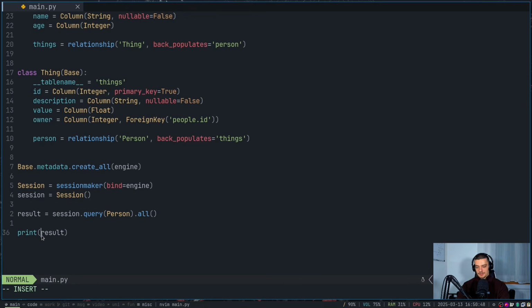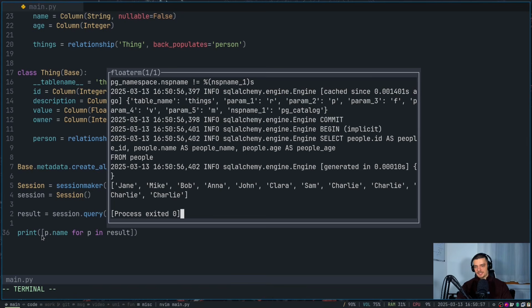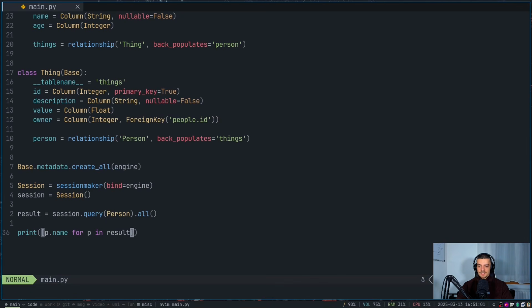So we could say p.name for p in result. That would give us the entire object, and in this case, I'm just printing the name of that object. This is quite convenient because I can now work with these classes and objects instead of working just with the raw values that I get from the database.